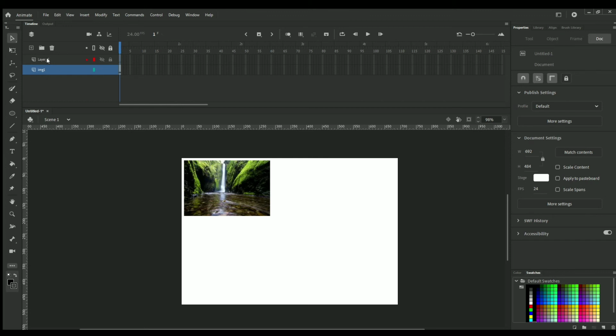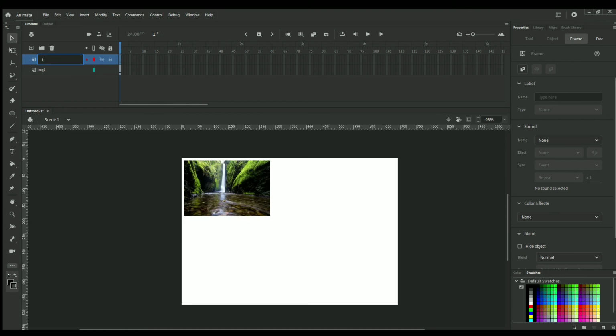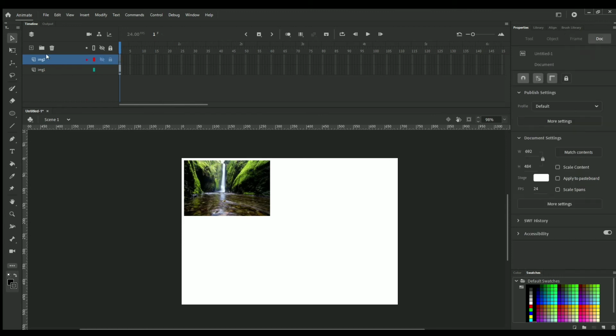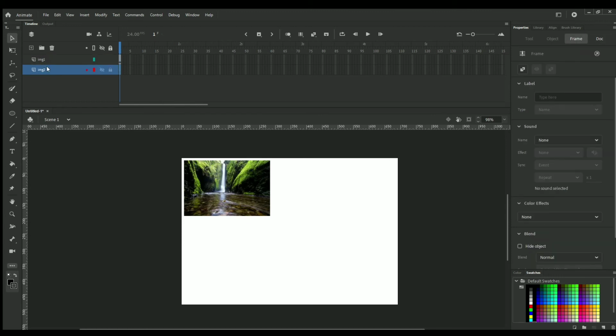In the second layer I'm naming it IMG2, image 2, and image 2 will be below. Then I'm importing an image in the next layer, image 2.